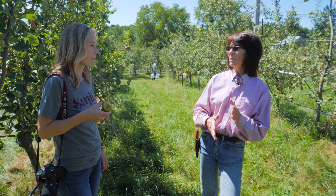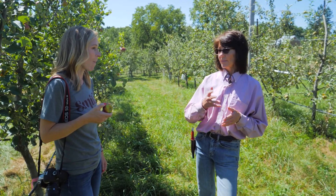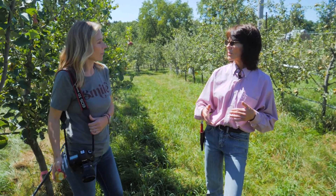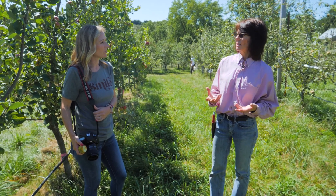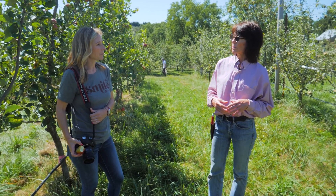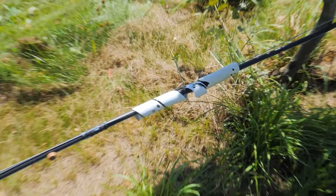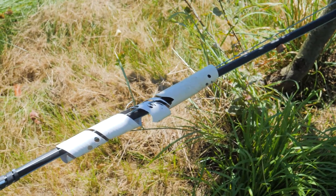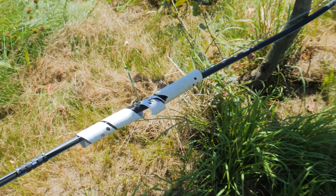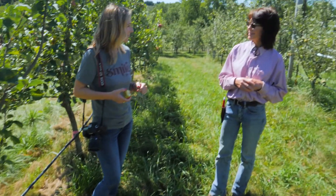We do that fine line which is often done with wine grapes — they will often reduce watering or starve them of water because you don't want them to be watery; you want them to express more of the characteristics of that grape. This is the irrigation pipe running across here, and the white plastic pieces are tree guards — a spiral plastic put around the base of each tree down towards the soil, because that protects it from the mice and the rabbits that would just love to eat them this winter.